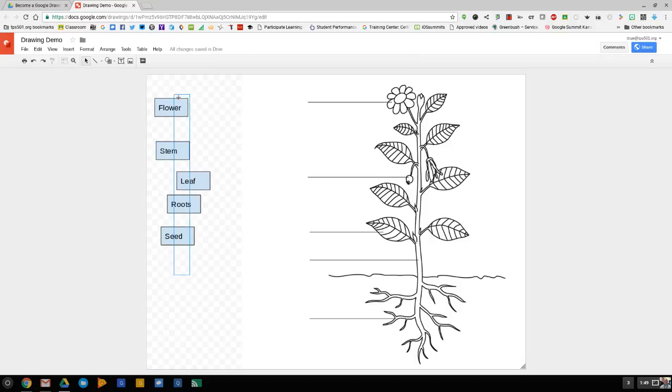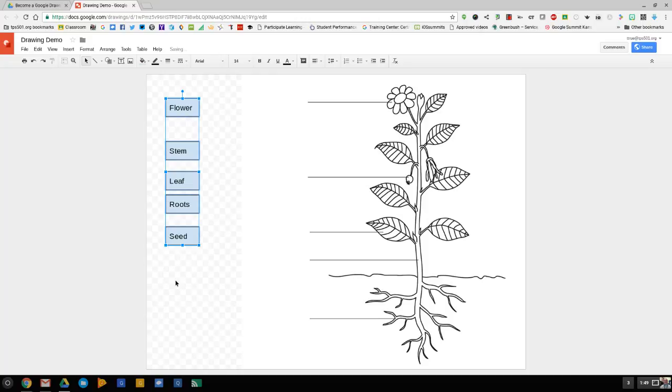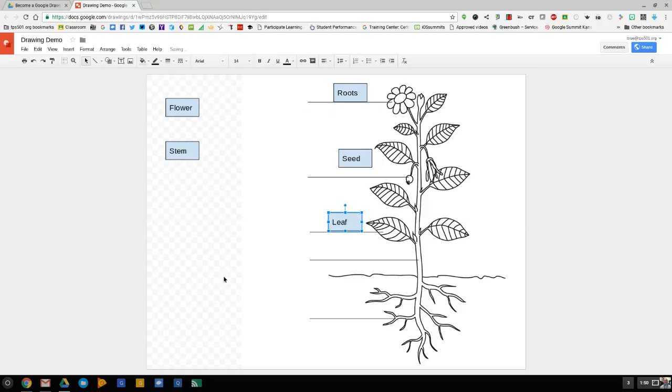Now, if you want to, you can line all these up, select them all just by clicking outside and dragging that blue box around them all. That will select them, and you can arrange them horizontally, make them look kind of nice. And then you assign this out to Classroom, and the students can then just drag those different color boxes on top. So those are a couple ways to do labeling activities in Google Draw. There are different ways to do it, but those are just a couple of ways that you can do that.